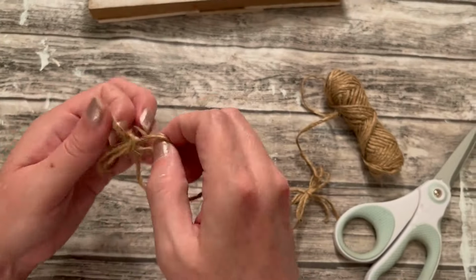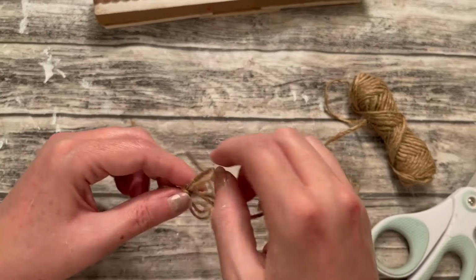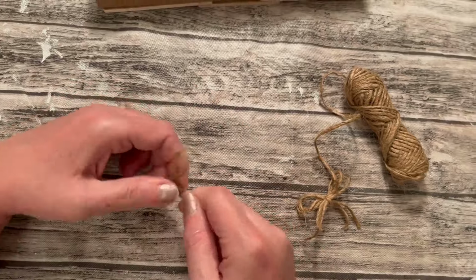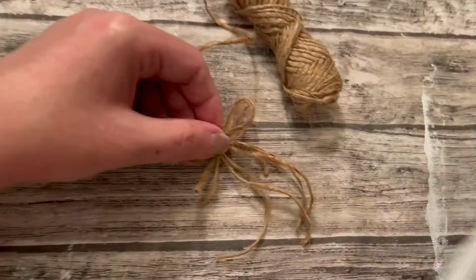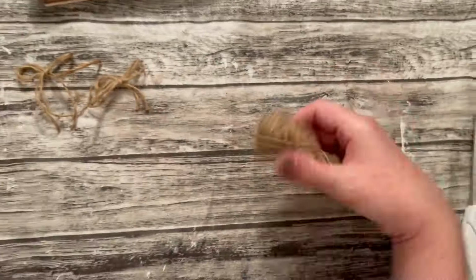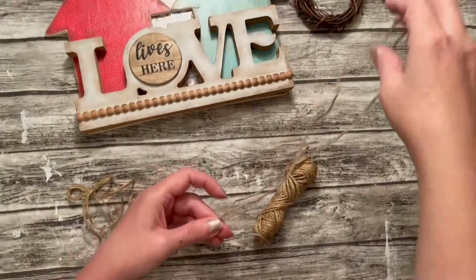I'm going to just tie a bow just like you tie your shoes. And once you have that, I'm just going to go ahead and snip that little loop there since I made it in double. And I'm going to leave those little tails long because I'm going to put that on a little wreath in the middle. I'm going to repeat this and make 2 more bows just like this.